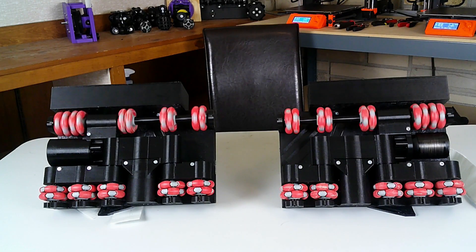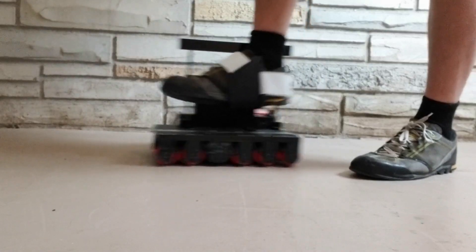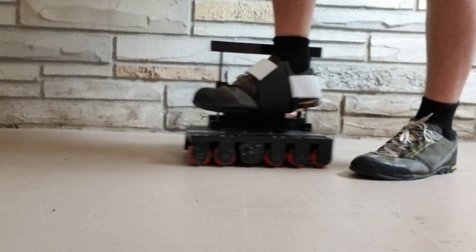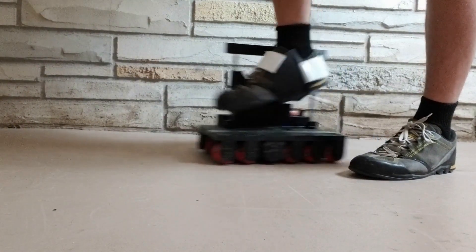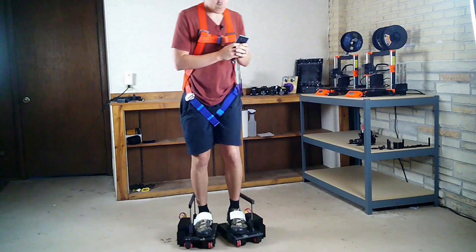My shoes are heavy, but you don't actually have to lift them up off the ground. They have a binding that slides along rods so that you can lift your foot up and down while the shoe just gets pulled along the ground. In this way, the weight of the shoe does not matter as much because the shoes just roll on the wheels, and in my opinion, they're easy to move.